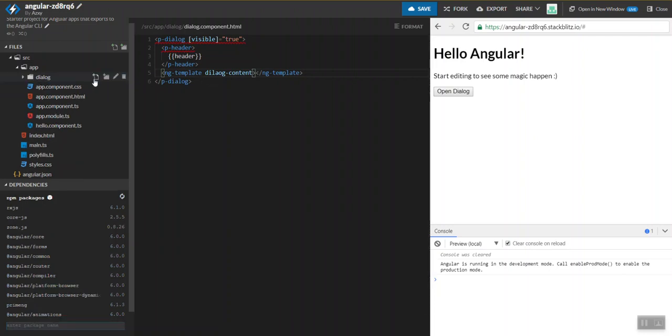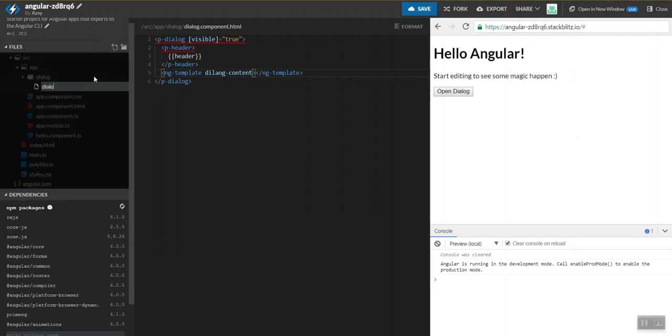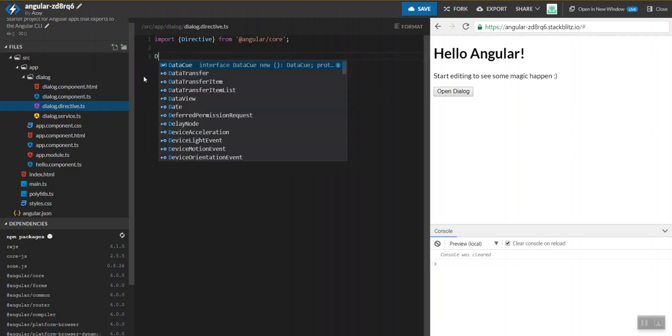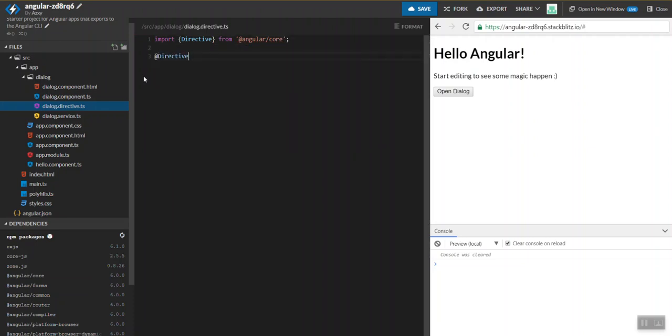So let us go ahead and create a file called dialog.directive.ts. Now we are going to import the Directive class from Angular core. I'm going to use the Directive decorator to create a directive.